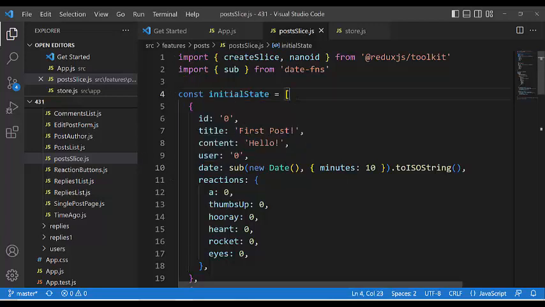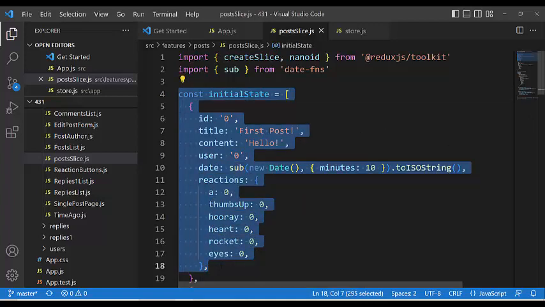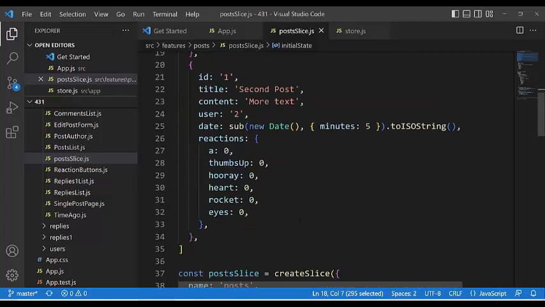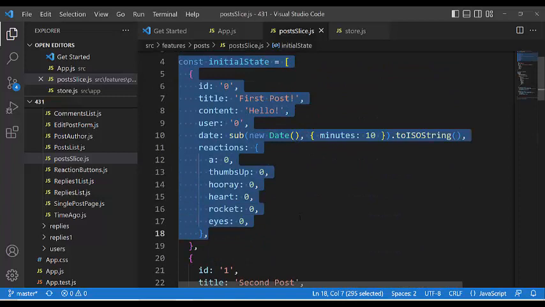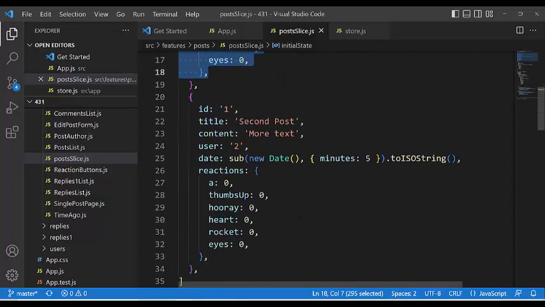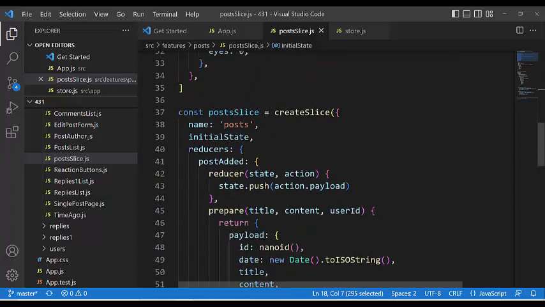At first there is nothing in state, and because of that we create an initial value so that we have something for state. The initial value is two posts, and after that the construction of creation of the reducer and action.